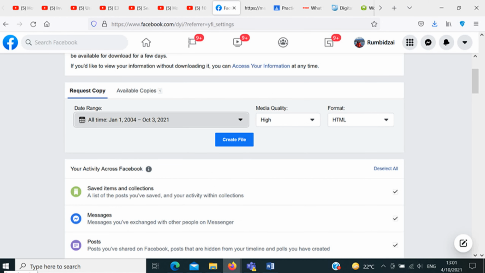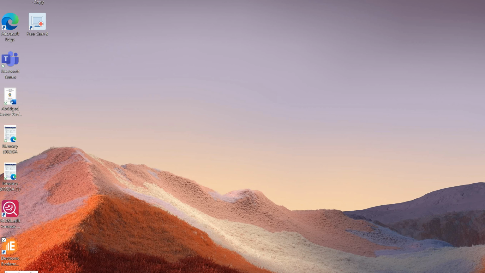Before that, you also need to select the applicable time period. For my case, I chose all time because I wanted a large pool of data. After that, you click Create File, and then that is when you wait for your data to be generated. I had already downloaded a Facebook backup archive on my machine, and I had saved it in my Documents folder. This will facilitate quick access when I'm now using the E3 platform.